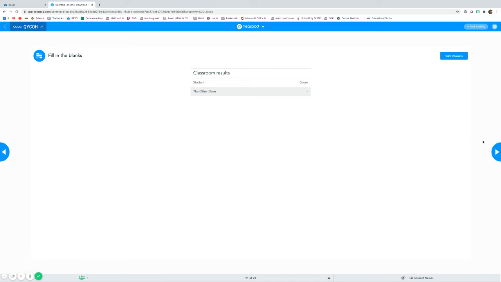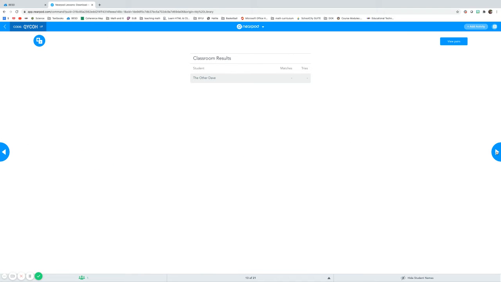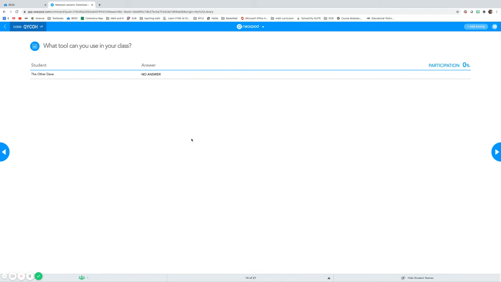And I got 1 out of 5. I can view answers. There are lots of different activities. It goes right along with Desmos, which is an online calculator. This is pairs. There are lots of different activities.